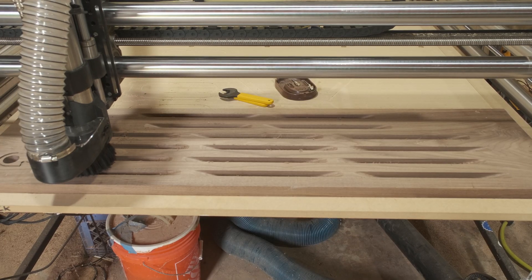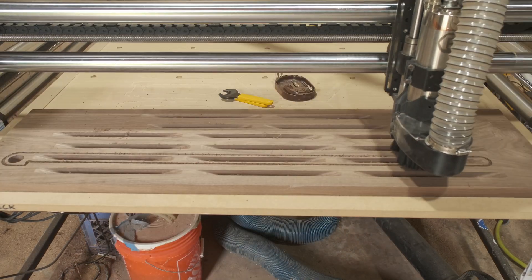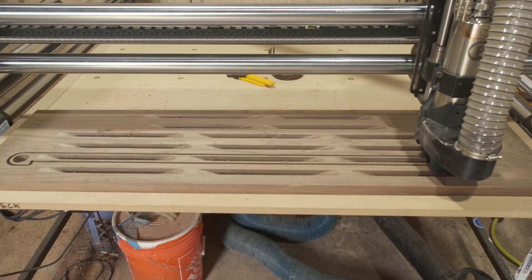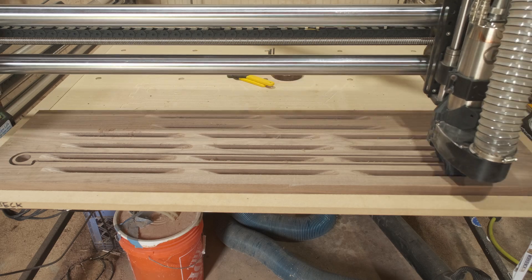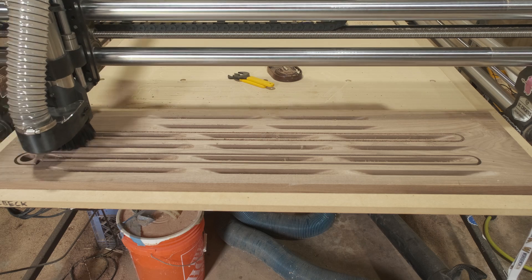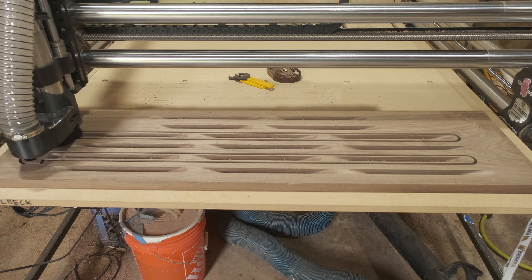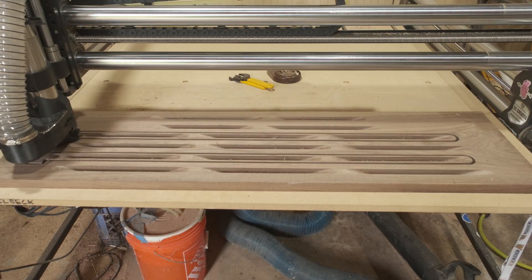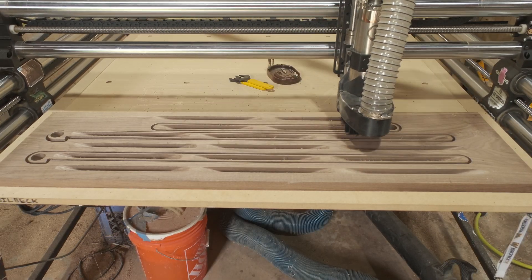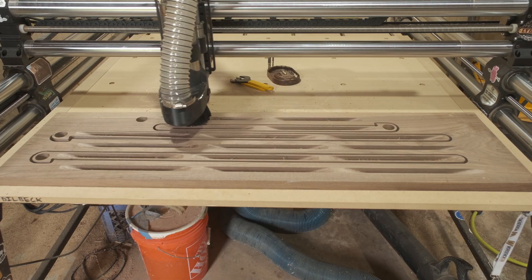After the bowl cut bit creates the pockets, we have those completely flat areas, and that's where we come in with our 60 degree Groovy Jenny to engrave some text. I'm cutting out four of the bigger versions and two of the smaller versions, and only engraving text on one of them — I kept running into the walls with the v-bit, so I kept making the text smaller and smaller. After seeing everything finished it looks fantastic, and I wish I'd done all of them with text. If you download the files over on CNC With Me, it will include the version with the text if you want to do this yourself.